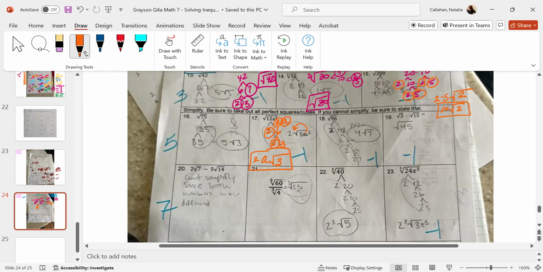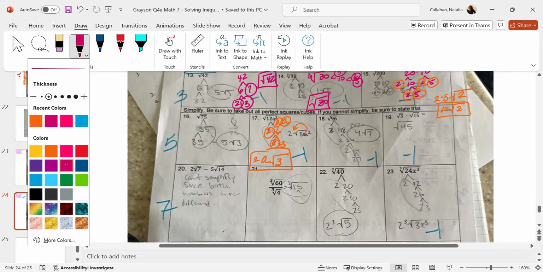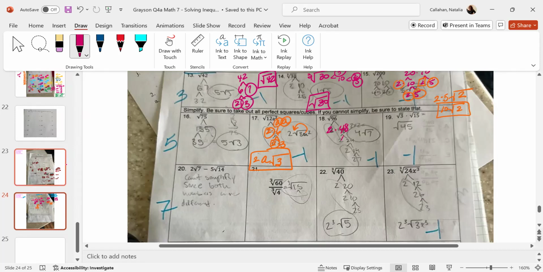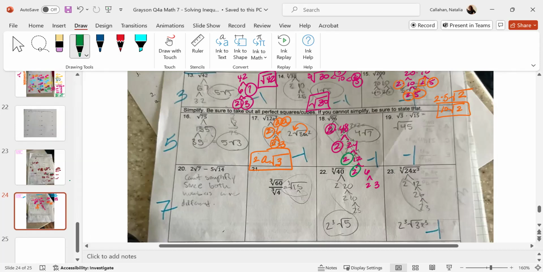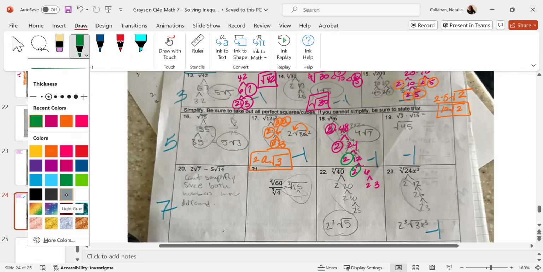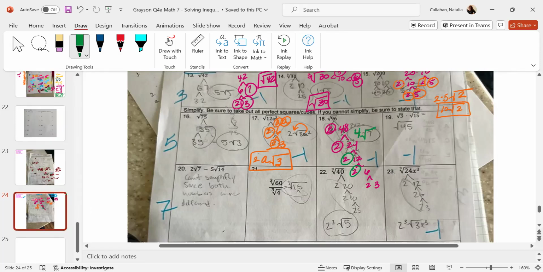So don't do anything yet. We're going to go over another one. 2 times 48, 2 times 24, 2 times 12, 2 times 6, 2 times 3. Do you see how there's one set of 2's you could take out? A second set of 2's, and that's it. So you get 2 times 2, which is 4. What's 2 times 3? It's not 7, it's 6.